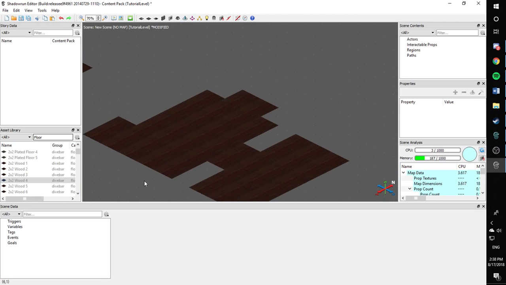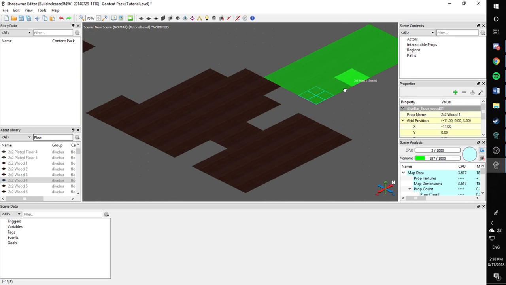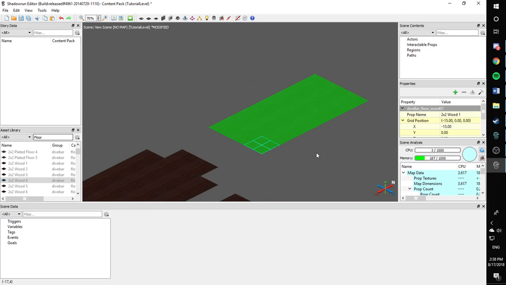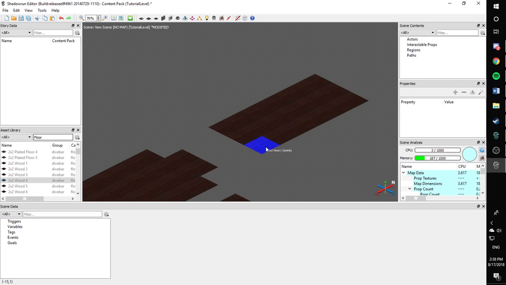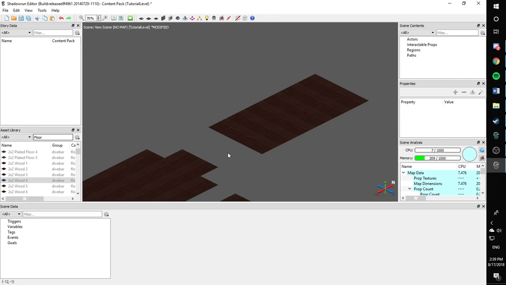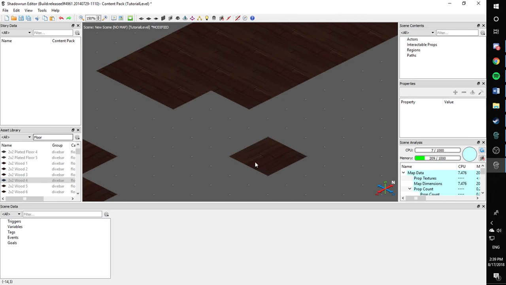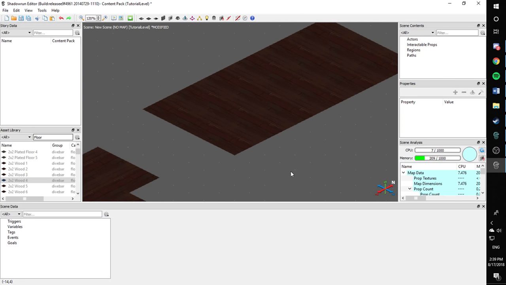But we have a little basic area, and I'll duplicate this and bring it over. Unfortunately, when you click, you can't really rotate this whole object. You can rotate the tiles, as you can see. So you click on this, and then you hit R, and you can see that the tile has rotated. And then if you hit R again, boom, it is rotated. So it's really good for variety.